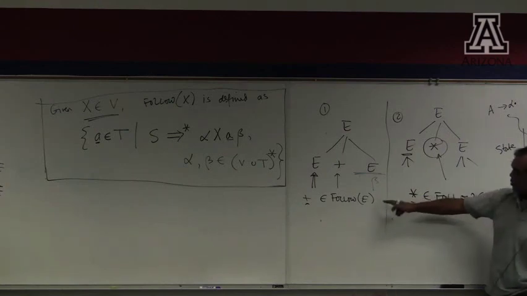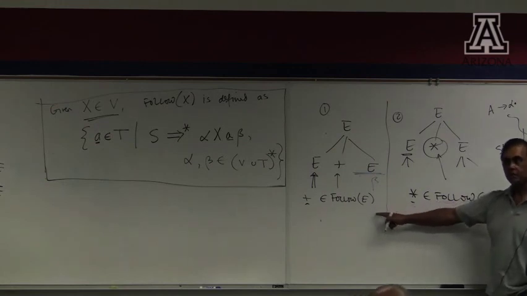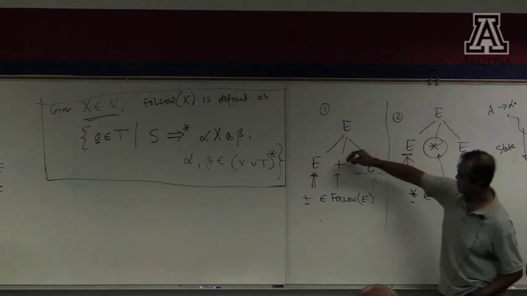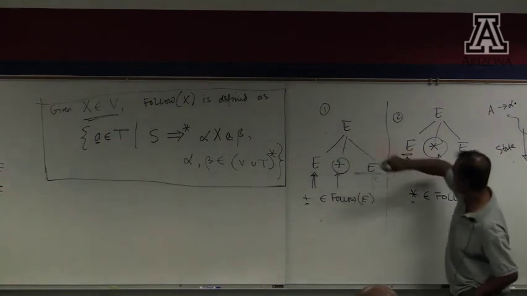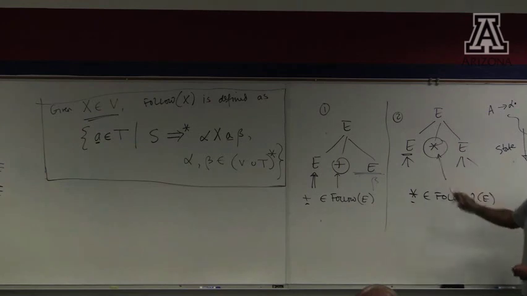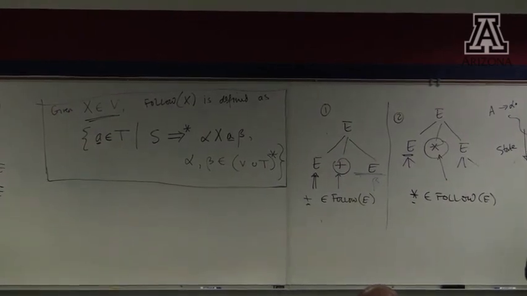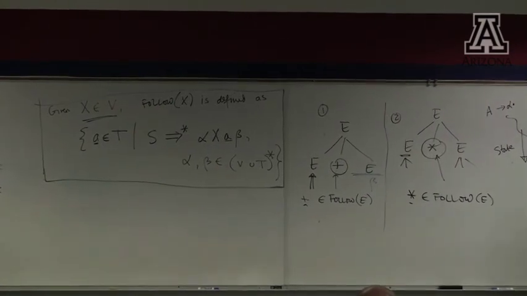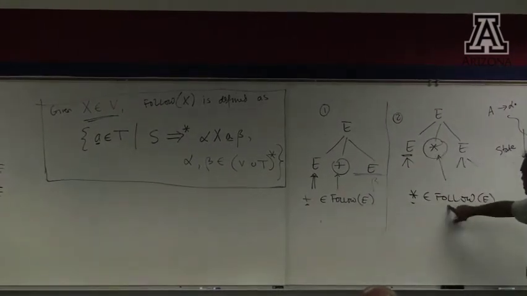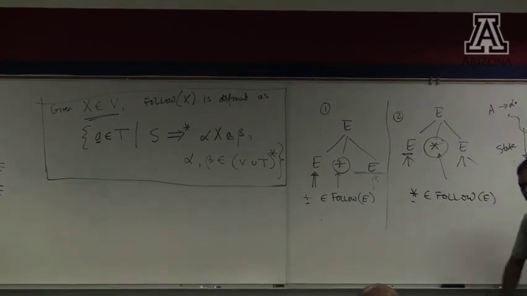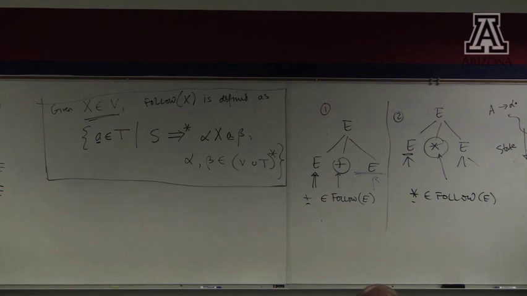Now in this case, we built a parse tree, and looked at the tree and said, oh, look, this guy follows this guy in this tree, and this guy follows this guy in this tree. Is it possible to get that information without building the parse tree? Because if you look at C minus minus, the grammar is so big that building parse trees and staring at them would take a lot of work. Could we figure out that plus is in the follow of E and times is in the follow of E without actually constructing parse trees? I've given you the grammar. Those are the grammar productions right there.